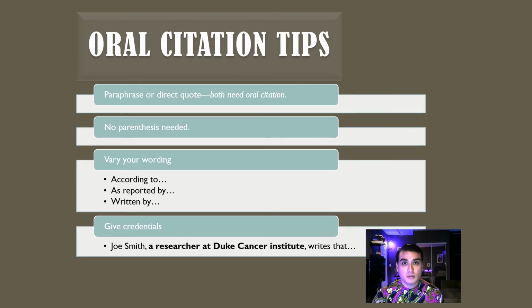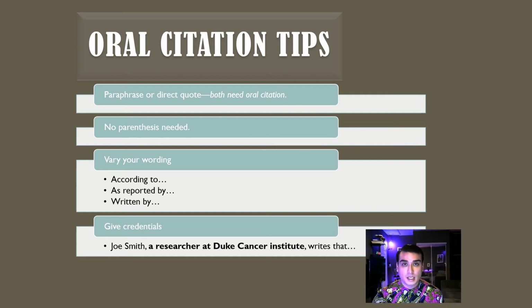If you are taking information from another source, even though you're putting it in your own words, you're still taking from another source. So you need to give the proper credit to that source. So remember, it's not just a direct quote that you need to cite orally. You also need to cite paraphrases or your own words.